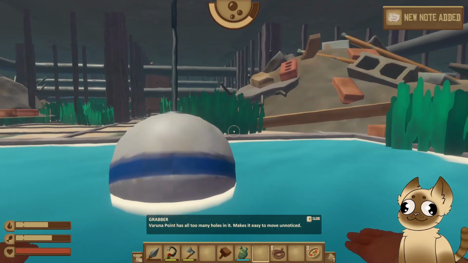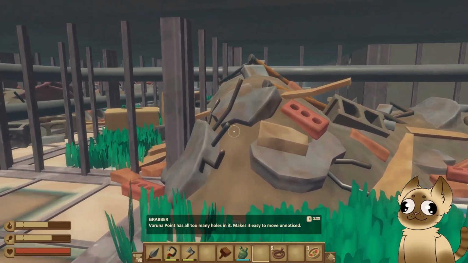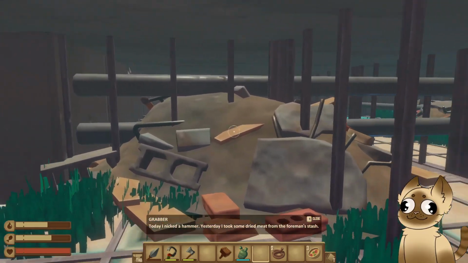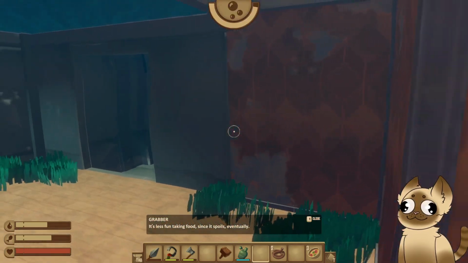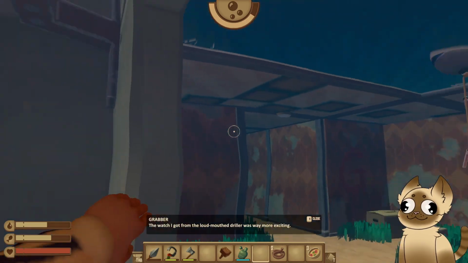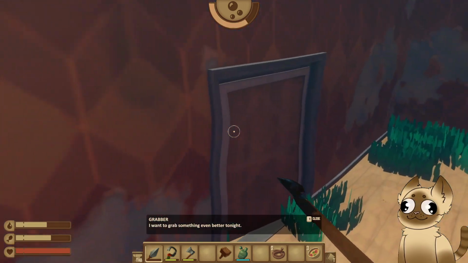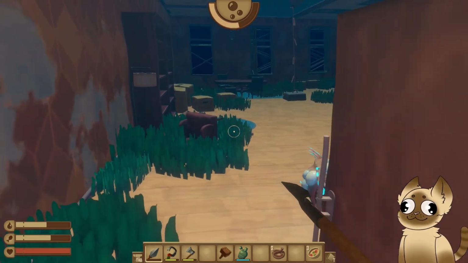Laguna Point has all too many holes in it. It makes it easy to move unnoticed. Today, I nicked a hammer. Yesterday, I took some dried meat from the foreman's stash. It's less fun taking food, since it spoils eventually. The watch I got from the loudmouth driller was way more exciting. I want to grab something even better tonight.